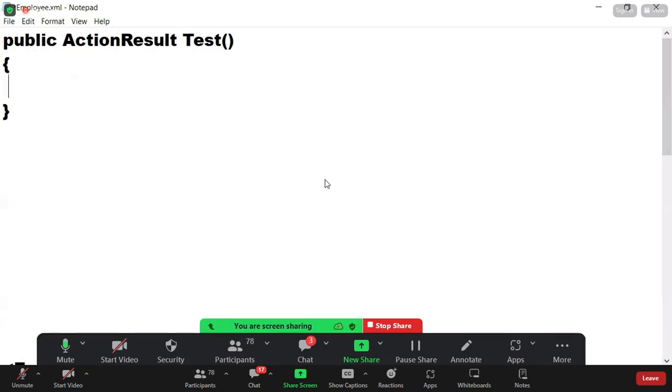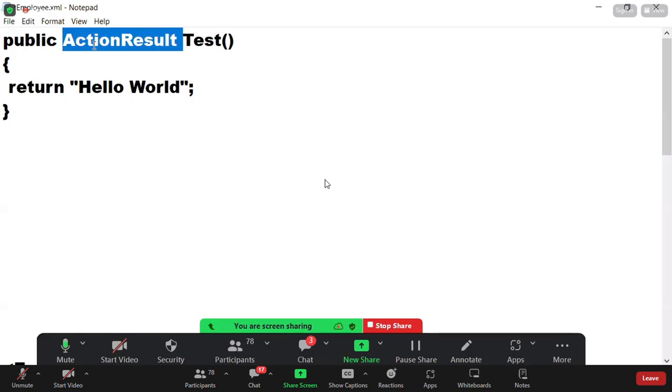In this method, sometimes you want to return a view. Can you return? Yes or not? Sometimes you want to return a file. Can you return? Sometimes you want to return a string. If you want to return a string, can I say return "hello world"? Error will come. Why? A string cannot be converted to ActionResult.